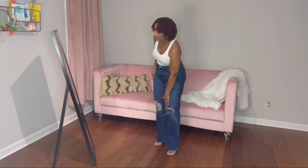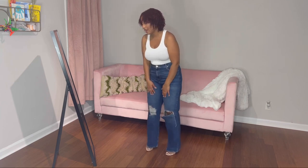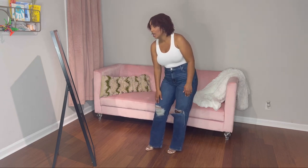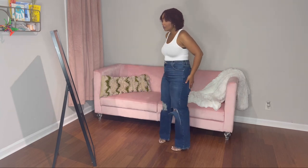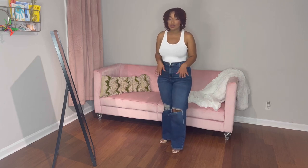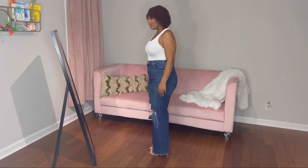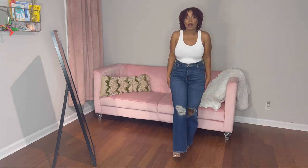To me, the rip part of the jeans looks a little bit cheapy. The way it looks like the jean is really thin or just ill made. The way where the tears and the rips in the leg are, the distressing part of the jean, it just looks cheap because it gathers. So I'll probably altogether just send these jeans back and get the store credit and find something else to get. But yeah, if you are in the market for some jeans that are really stretchy, these are the ones. Again, I would stick to your regular size in these jeans. Does nothing for my shape at all. I don't like them, so they're going back. So yeah, on to the next one.